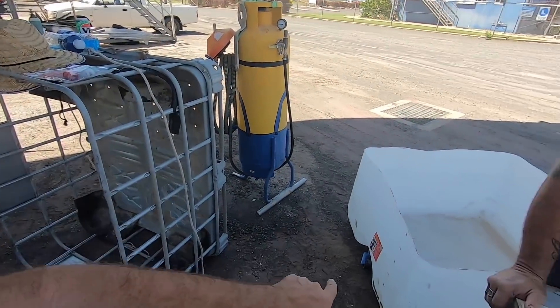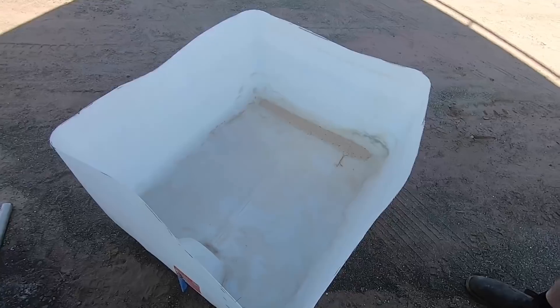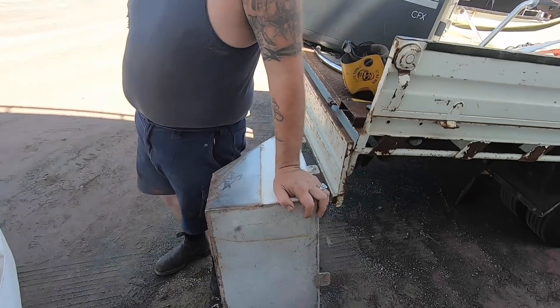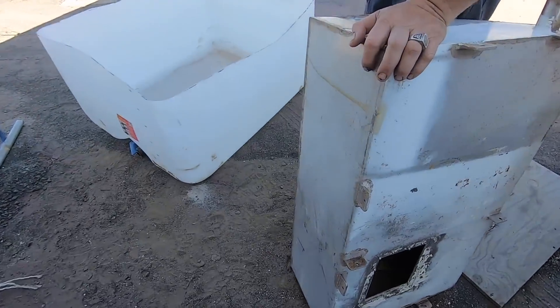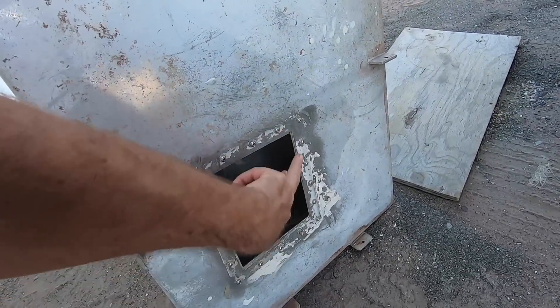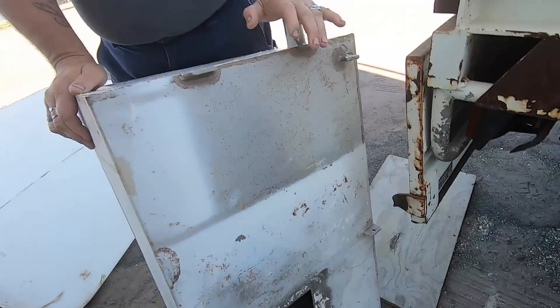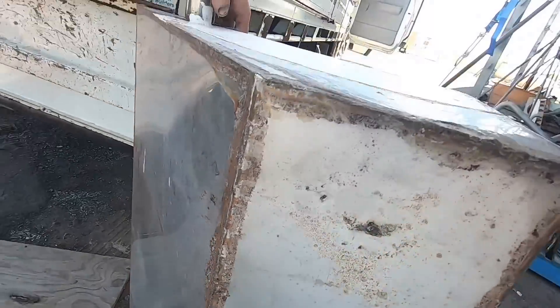Here is the boat itself — half of an IBC that Damien had his sand in. We're going to use that as the hull, this is the bow, and the Mercury is the motor. We need to seal it up — it's got a hatch here which we can put back on. It's got a few inlets and outlets and also a split along one edge. So we're going to have a go at MIG welding it all up.